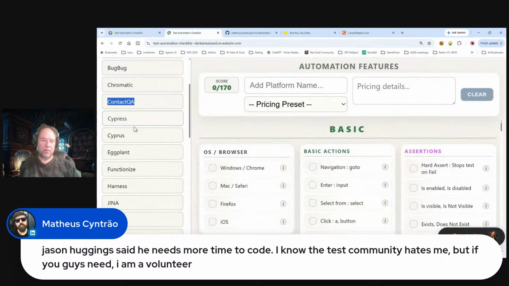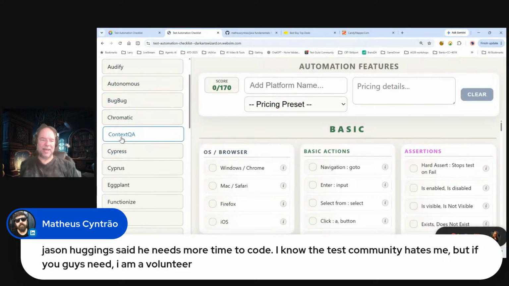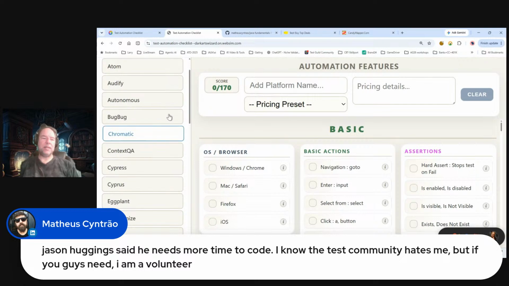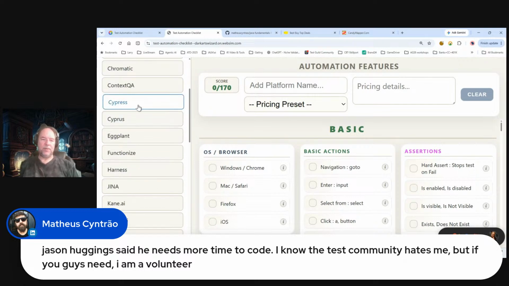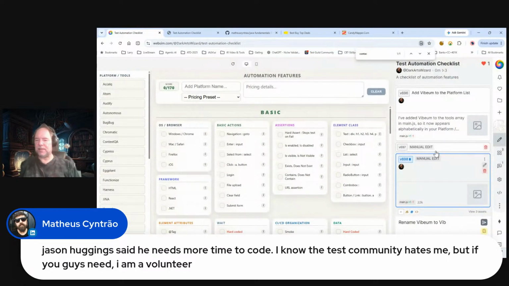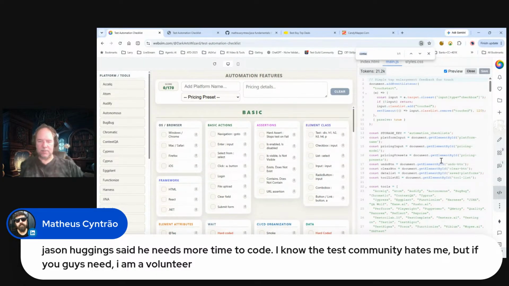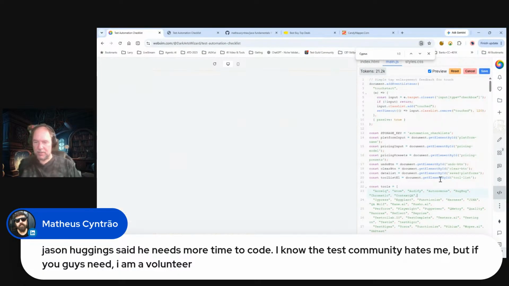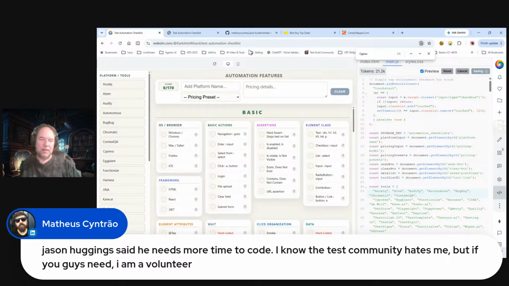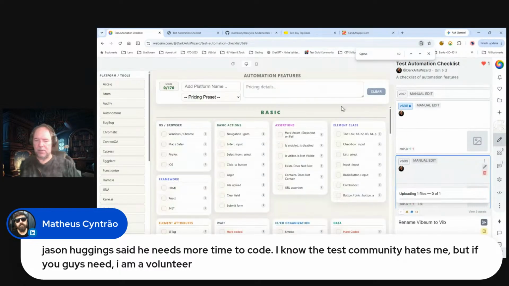If I go back over here, we saw contact QA. If I hit a refresh, we should see context QA. Cool, there's our context QA. Plus we've seen Cypress listed in there twice, so we can get rid of it. Let me go fix that as we are going along. Find Cypress. This is the Cypress. We're going to get rid of this because all we need is Cypress. We'll save that, and we'll make this our current.